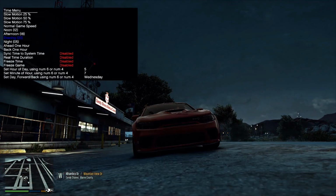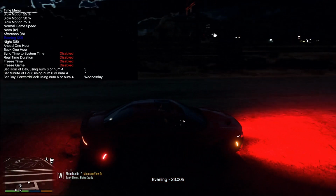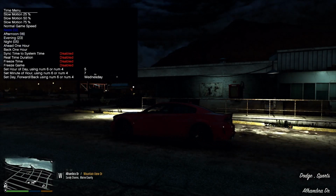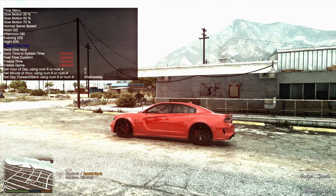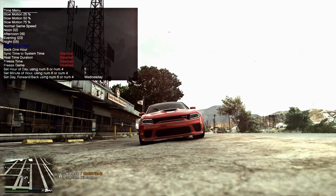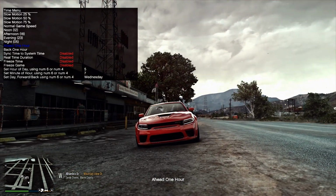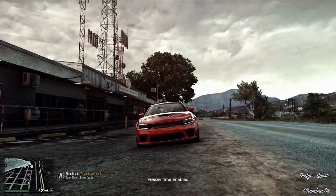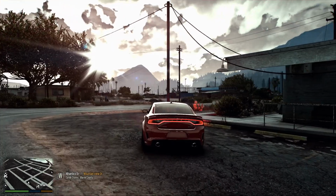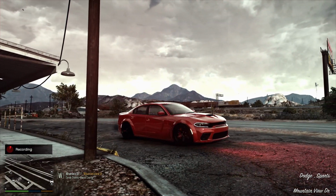Let me go back in here. Let's go to time. Let's take it to... Oof, that's pretty crazy. But we're going to go to noon, and let's go back. Let's just go ahead a little bit right there. Let's freeze time. And we got our headlights on. There we go. So we're going to find a nice spot, and we're going to get a thumbnail here, y'all.